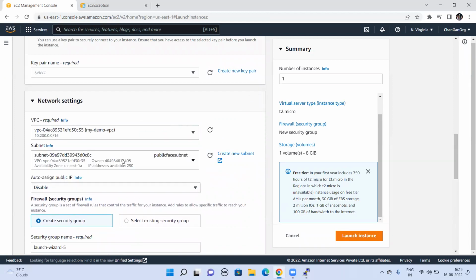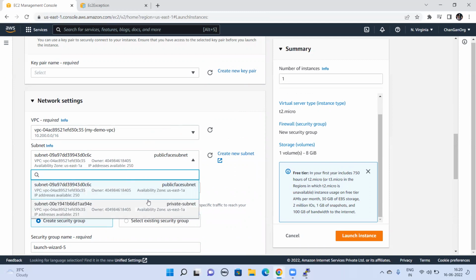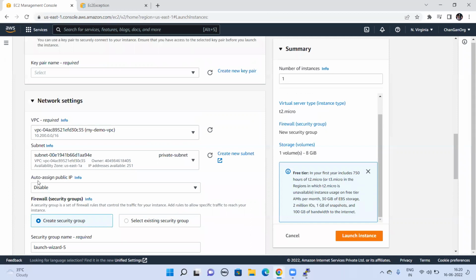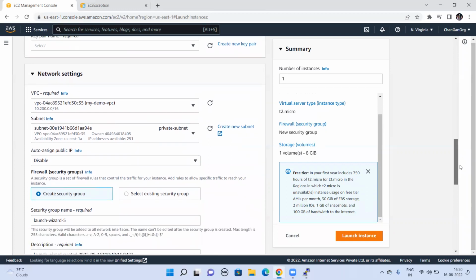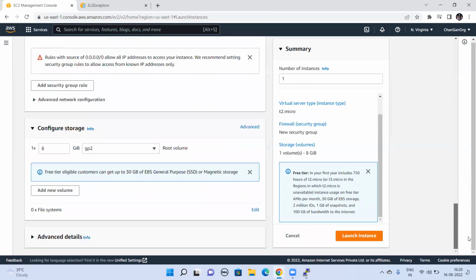I'm not sure if the last time I have modified this VPC or not, because I didn't remember that subnet is chosen or not. Okay, so subnet here, see private subnet and public subnet is there. So I'm going to choose private subnet. So see, when private subnet is chosen, auto assign public IP address is disabled. Okay, so what I'm going to do is launch instance.